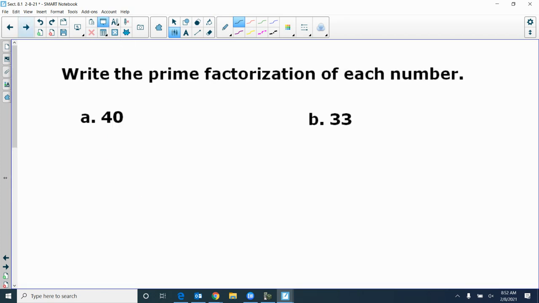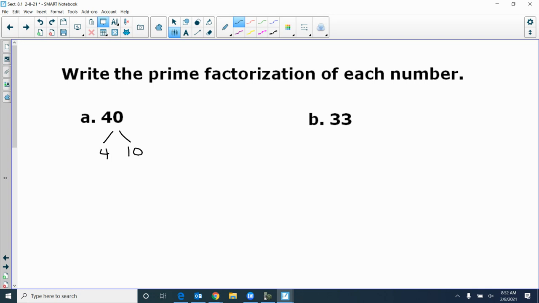Okay. So for 40, we're going to do a factor tree. It doesn't matter where we start; we want to find the prime factorization of each number. It starts with any 2 numbers that multiply to 40, and then we break it down from there. All right, so Connor, can you come and give me any 2 numbers that multiply to 40? 10 and 4. All right, he says 4 and 10. I'm always going to go smallest number first, not that you have to. Take a look at each one.